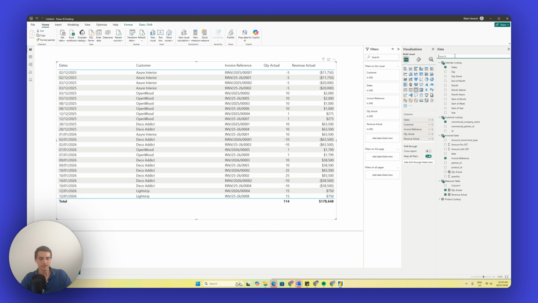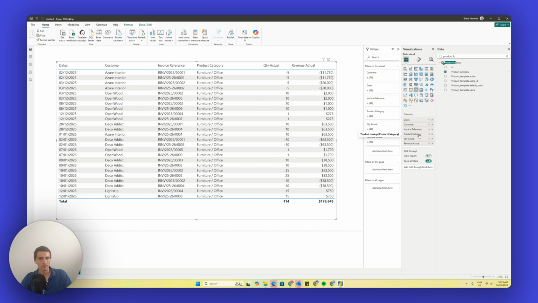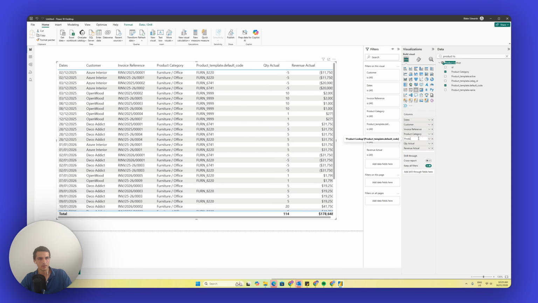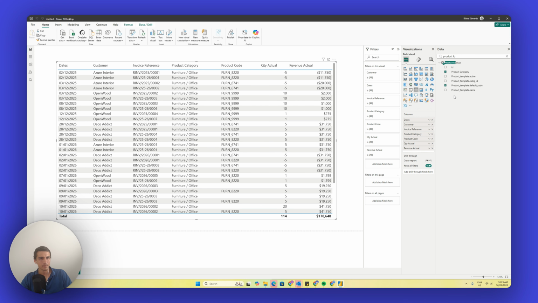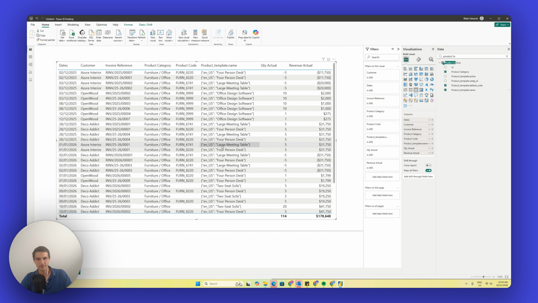our product information in. So we'll go to our product lookup table. What do we want? We want the category, product category. And then we want our product code, our SKU. And what else do we need? We can add product name in there as well. You notice it's formatted quite strange.